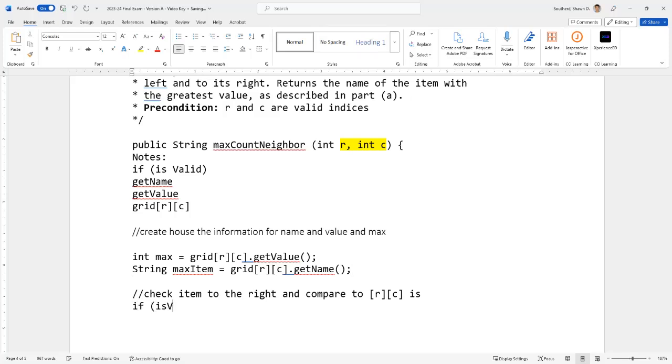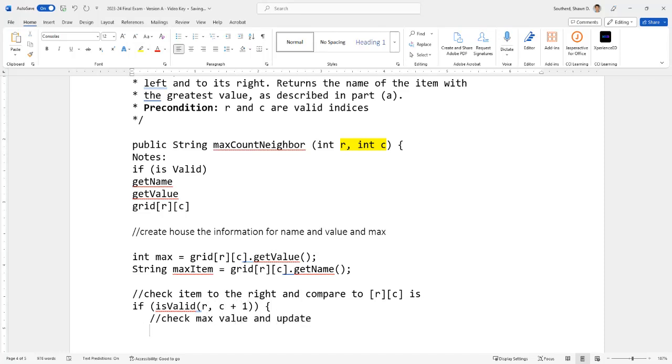So I used the isValid method. If you go to the method earlier up, you're going to see that it needs an X position and a Y position. In this case, I'm going to evaluate the item to the right. So instead of X, it's going to be the same row, and instead of Y, we're going to use column + 1. That's going to evaluate whether or not it is valid. If it returns true, then we move on to the next part. Assuming there is something to the right, I'm going to check the max value and update it.